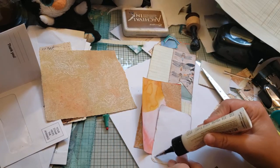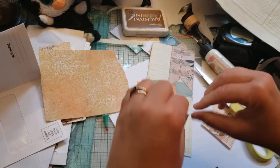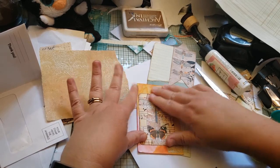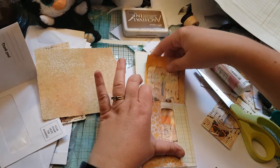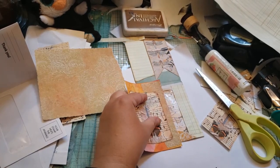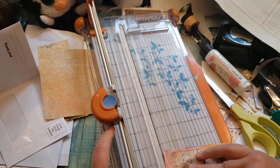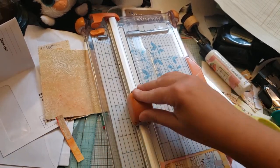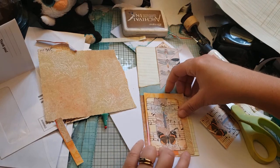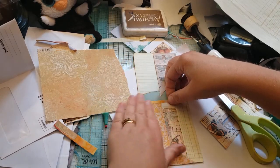So let's get him on there, them, there's a butterfly and a dragonfly, so I can use the plural. And just kind of offset that a little. Oh, the dryer stopped. Thank you. Okay, now, where was I putting this in here? So they're only going to partially show, but that's okay. And like I said, I have to put this down. What? I don't know. We'll figure it out as we go. So I wasn't worried about that paper that wasn't going all the way to the edge because I kind of knew I'd have to put it down. So there, that should fit. I hope. There, that fits. I mean, this just shows part of the dragonfly, but that's okay.